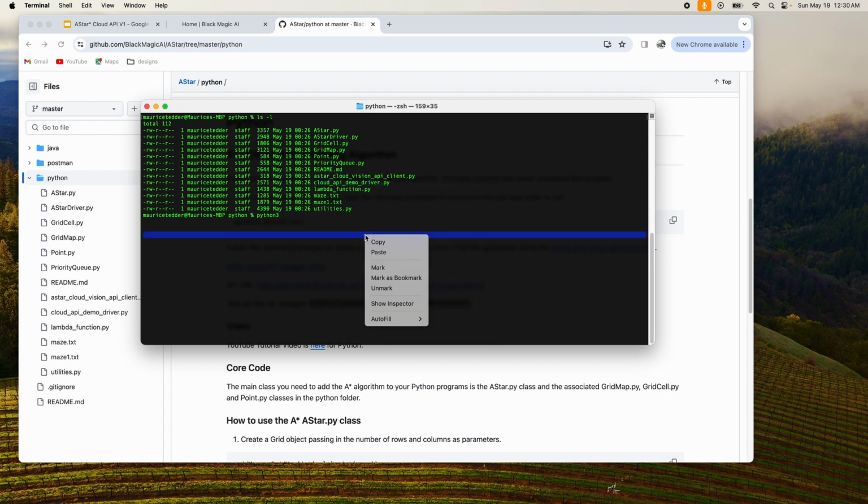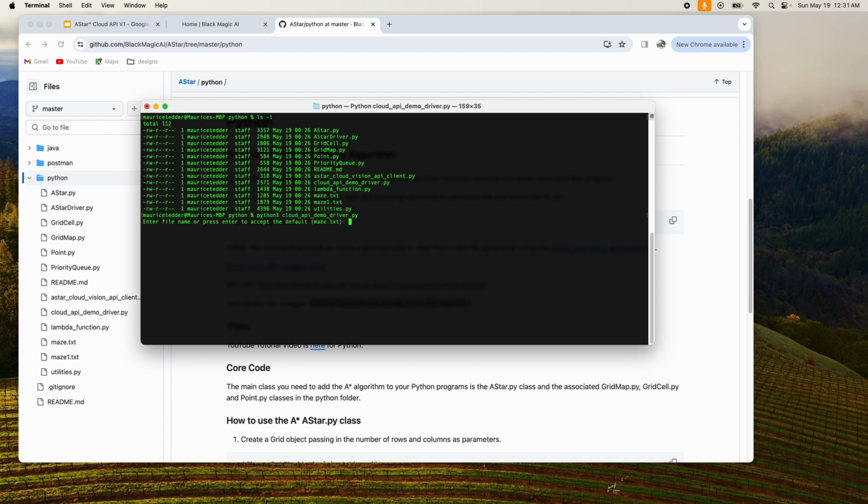Let's copy, paste. Remember our previous demo of AStar on the Raspberry Pi? It includes instructions for how to run this program, so we'll skip those instructions for now and go right to it.